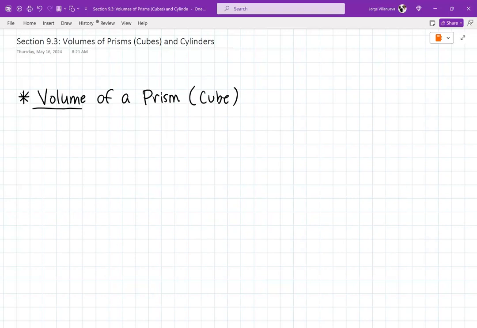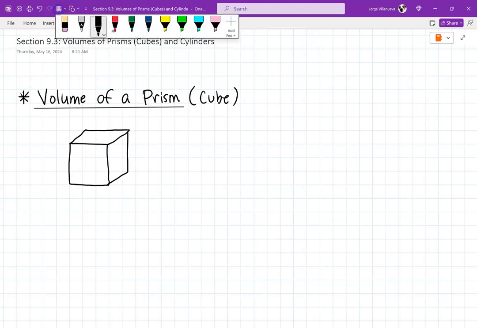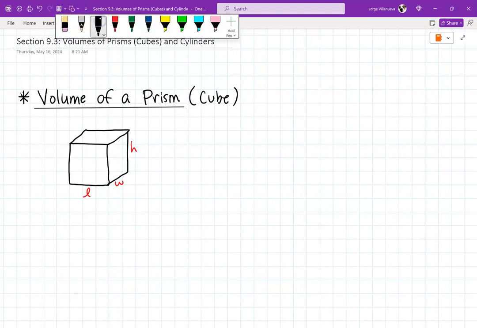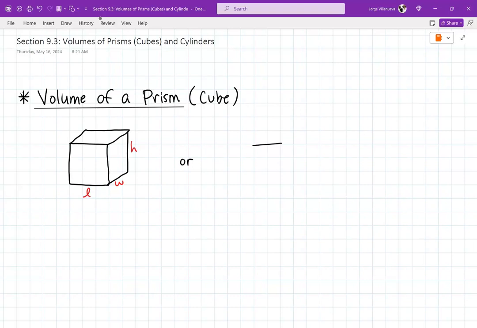Now the reason why we call them prisms is because it could be a square prism, which we call a cube, or it can be a rectangular prism, which we call a rectangular prism. So the word prism actually encompasses two types, a square prism and a rectangular prism. But it doesn't really matter what you get, it can look something like this. Right, and it's going to have a length, a width, and a height. Or it can be more rectangular.